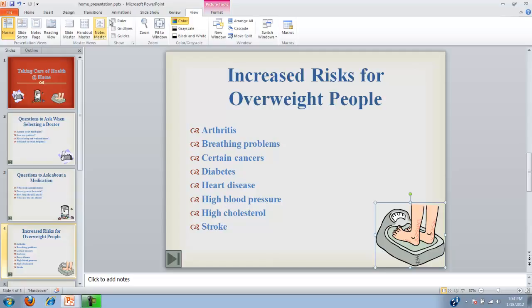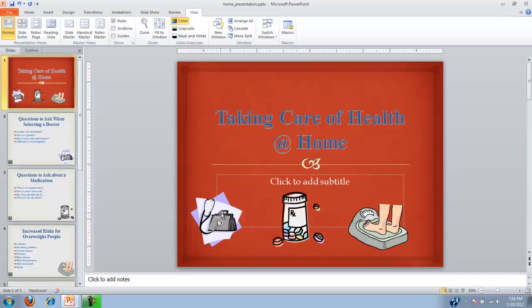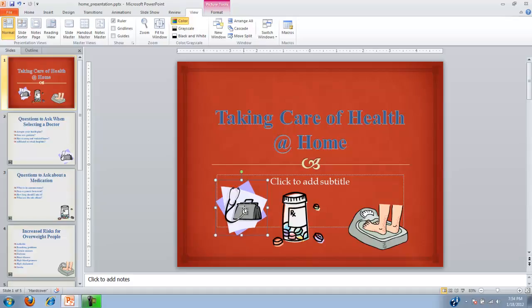What I want to do now is turn the ruler on, and the ruler is on the top and the side. They want us to go back to slide 1 and make these three pictures line up. They want us to take the first one and go up to 2.5 and over to about 3.5, I believe.